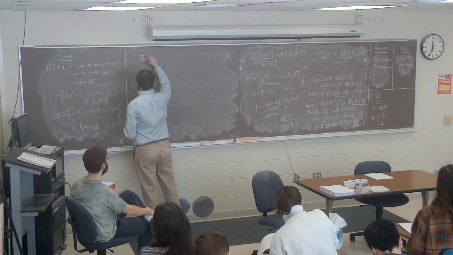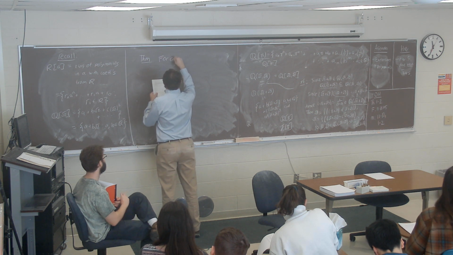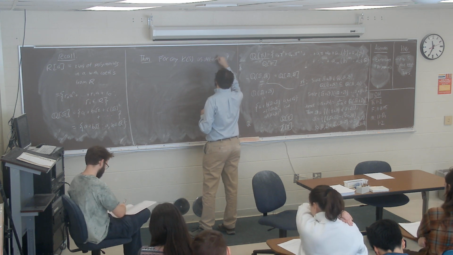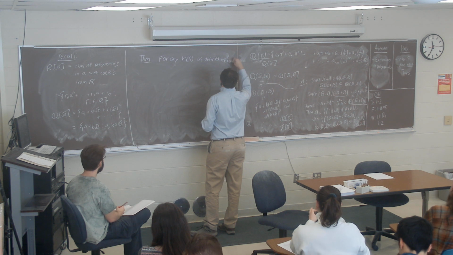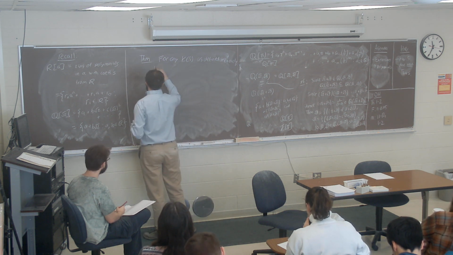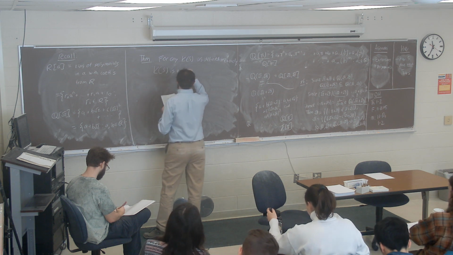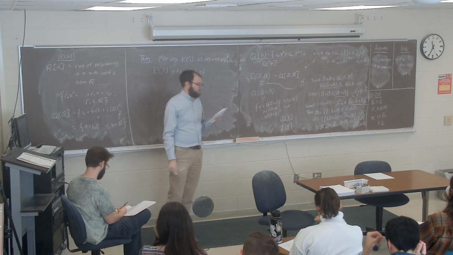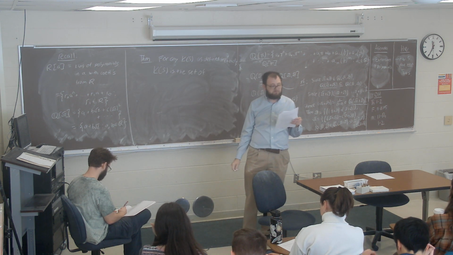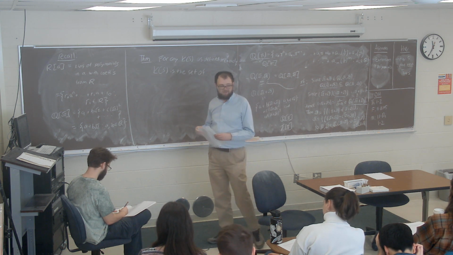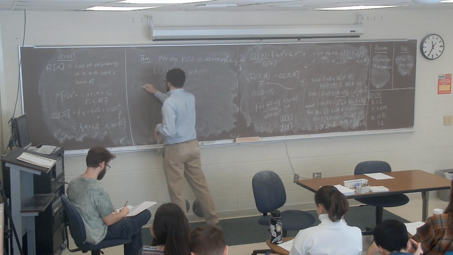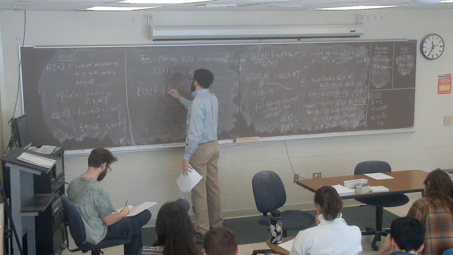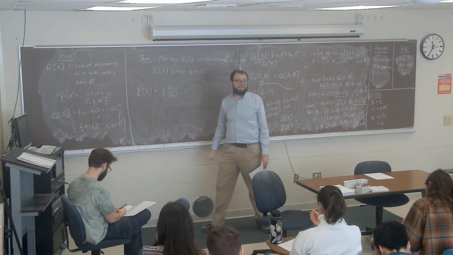All right, here's a fancy little theorem before we get to the snazzy big theorem. Turns out for any set S, K of S as defined previously, meaning like 2 pages before this one, is the set of all elements of L that can be expressed as quotients of finite linear combinations of finite products of elements of S. I'm just going to write it in a symbolic form. It's a set that basically says take a polynomial in your s_i, divide by another polynomial in your s_i. That's what K of S is defined to be.